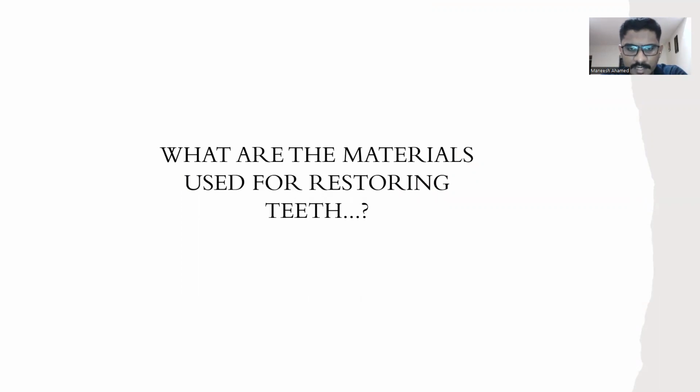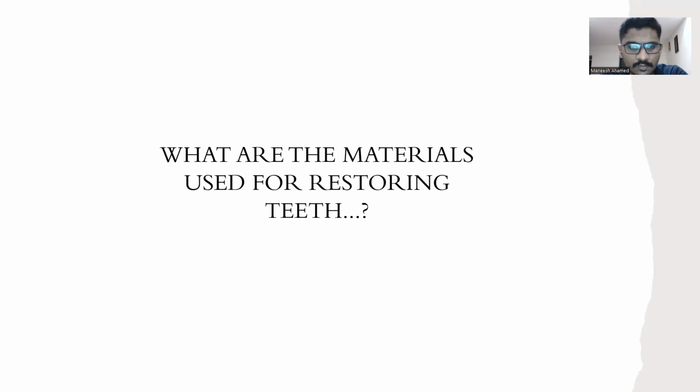In the first initial slides, we discussed the need for cavity preparation. Why are we doing cavity preparation? What is the aim of preparing the tooth? Why are we cutting away so much tooth material? And then we saw how we are preparing the tooth, what are the designs which are incorporated, what are the different features, what are the classifications of cavity preparation.